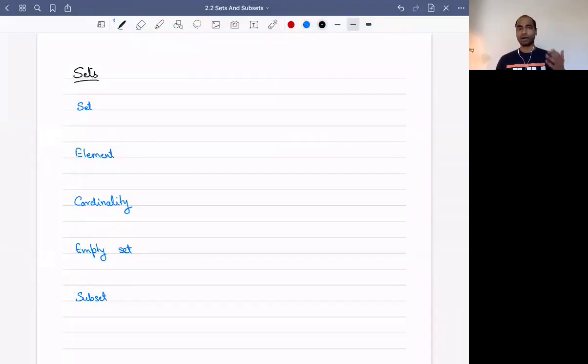So, sets. I'm going to start by defining several notions. Let's start with the notion of a set. A set is just a collection of objects. That's it. There is nothing more to it. I'll give examples, all of them together later. Then an element is an object in the set.